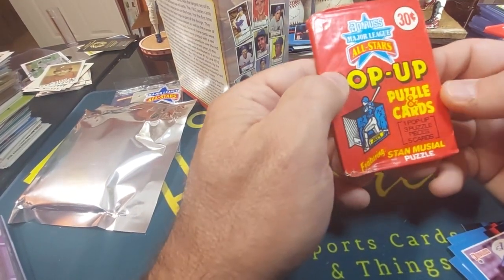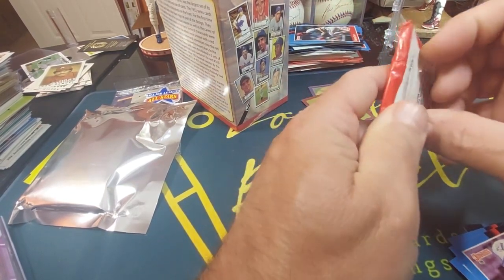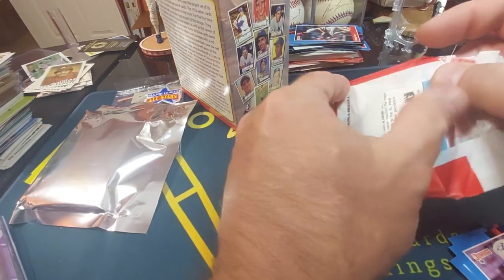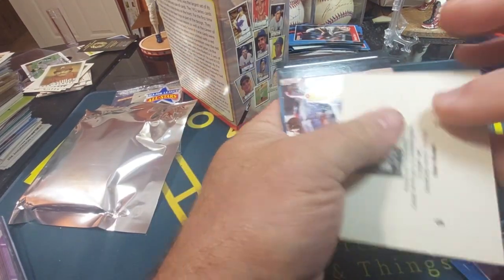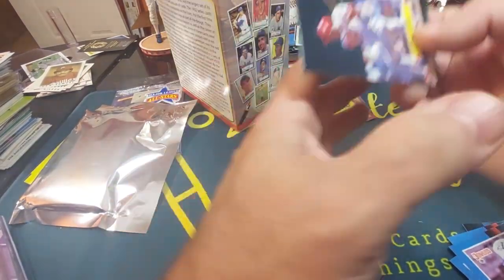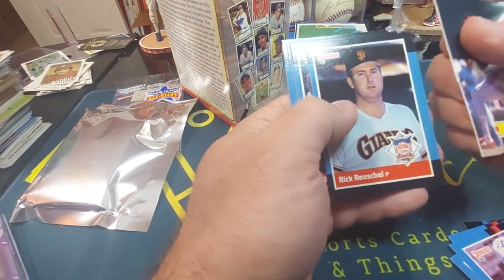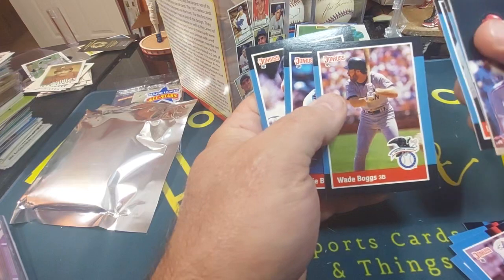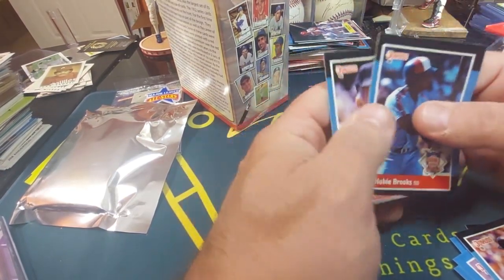This is the Donruss pop-ups. I don't think I've ever opened these. Another puzzle piece right there. Okay, Jack Clark, so they just pop up, I guess. Got the regular '88 Donruss cards in the rest of them. Mr. Wade Boggs, Hall of Fame third baseman.